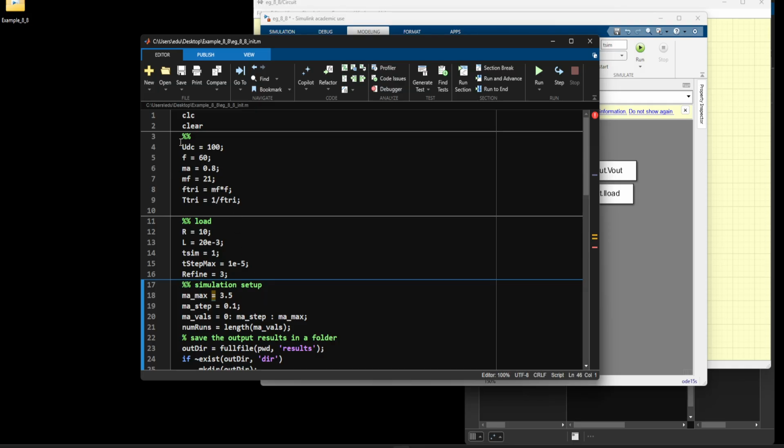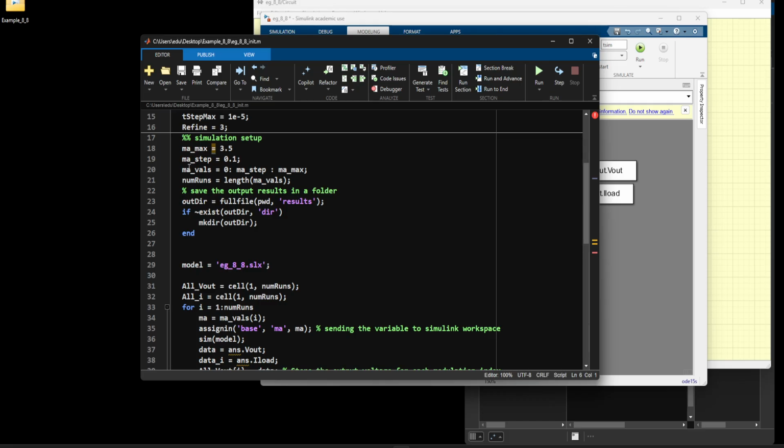Let's check. We have the initialization. Now, since we're running a batch simulation, this MA, the initial value, is going to be overwritten from what we have defined here. So I'm running from 0 to maximum, which is 3.5 of MA. Number of runs is the maximum of the values.